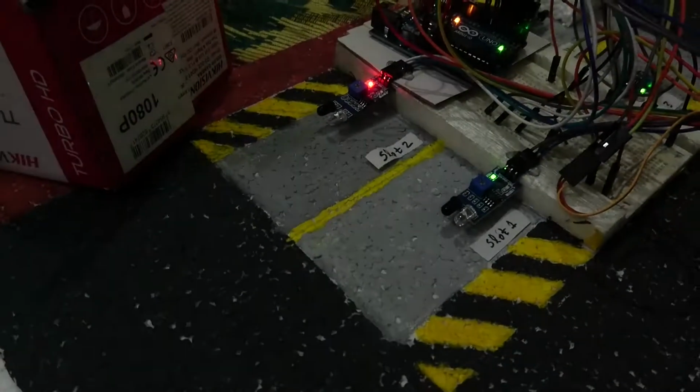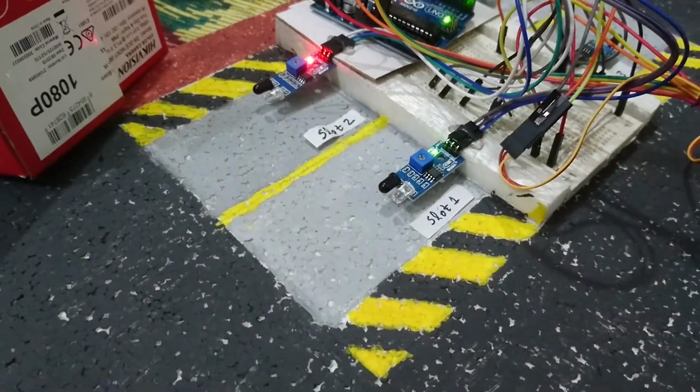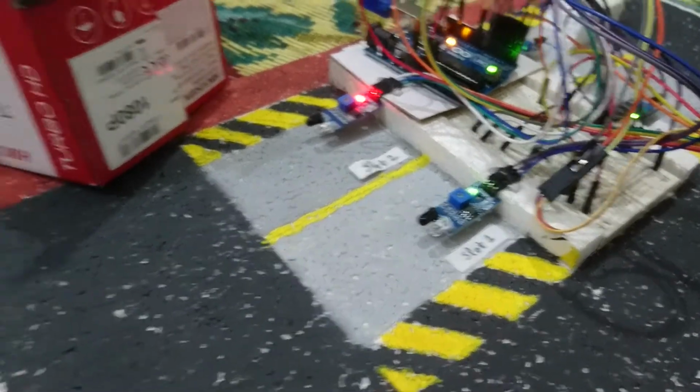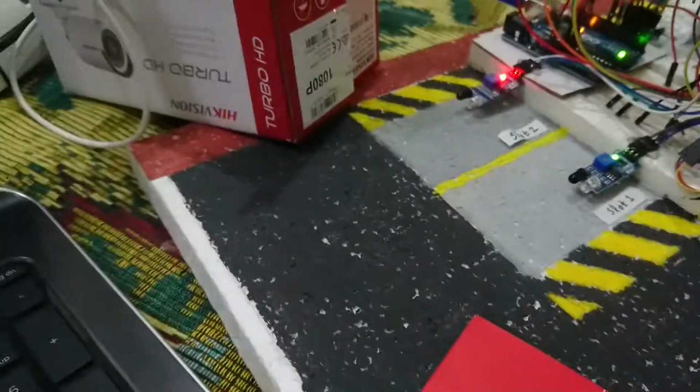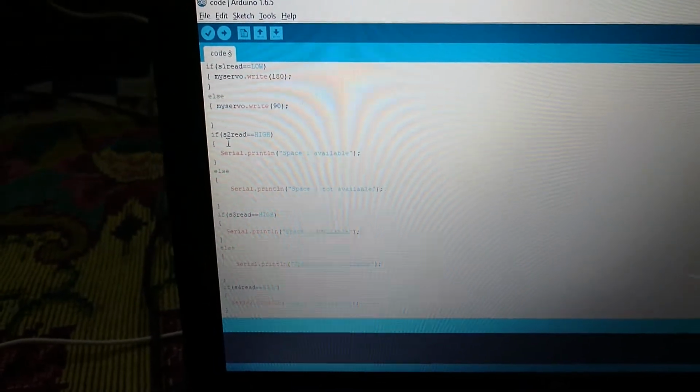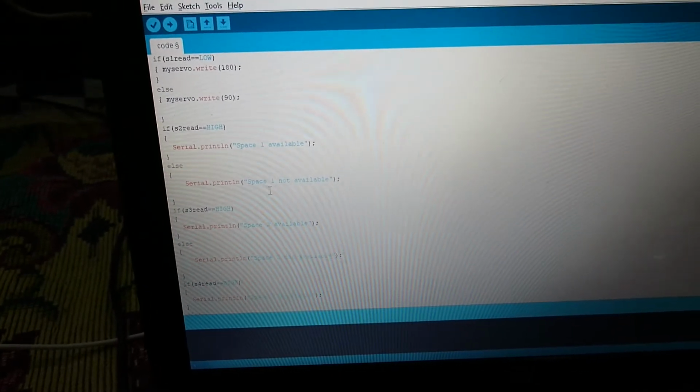If slot number 1 is available, it gives a low signal to the Arduino. Low signal means it's giving 0. And if we put a hurdle in front of slot 1, it will give a high signal, that is 1. So when we get a high signal on S2 read, it will print that slot number 1 is available, and if we get a low signal, else, it will show that space number 1 is not available. This technique is used in the programming for all the slots' IR sensors in the prototype model.